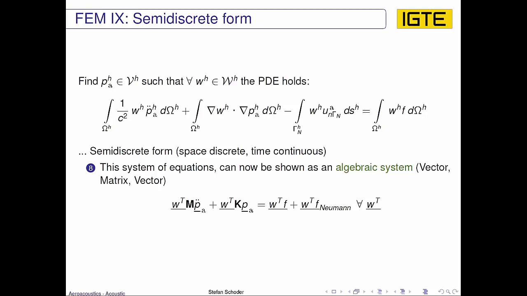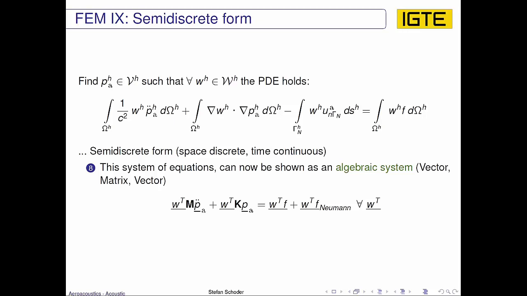all test functions, we obtain a system of equations for which we would like to search for a non-trivial solution for the test function, so that the system is satisfied for the acoustic pressure. And this is how it works. We have this algebraic system, and this is now the system we would like to solve.